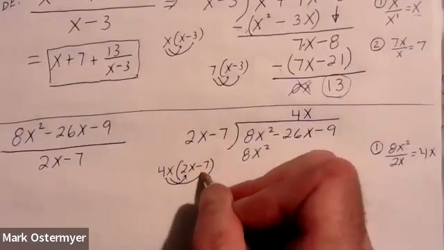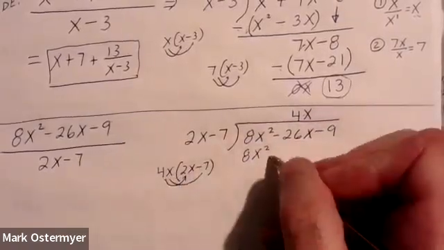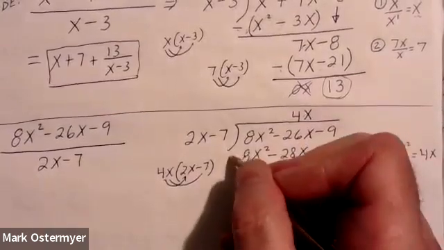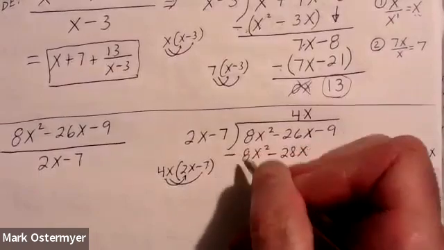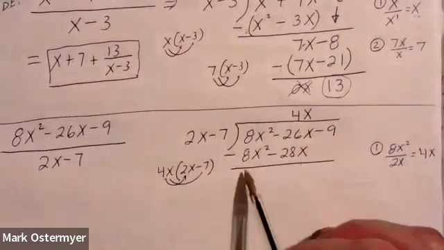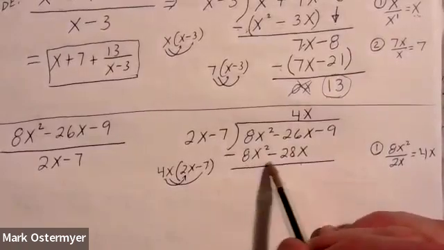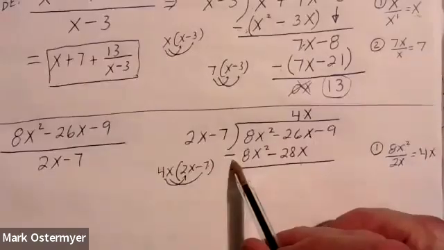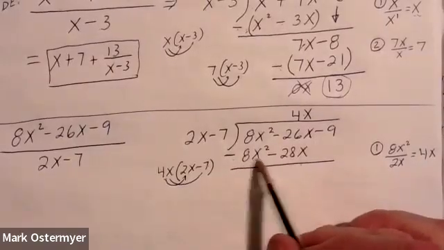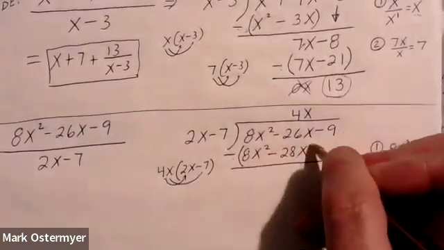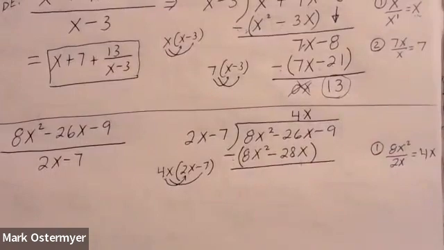What's 4x times negative 7? Minus 28x slides underneath the minus 26x. We must subtract off the whole polynomial. Look, if I do this, I made a mistake. What's the big mistake I made here? I made a huge mistake. This looks like I'm only to subtract off the 8x squared. Do you agree? That's a mistake. We got to subtract off this whole polynomial. Make sure you always put it inside parentheses. Got to minus the whole thing off.